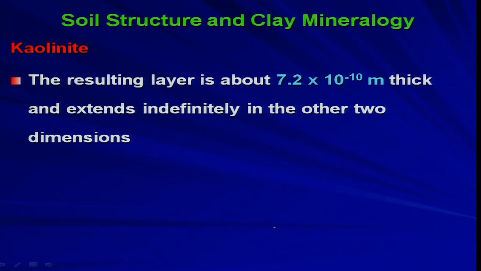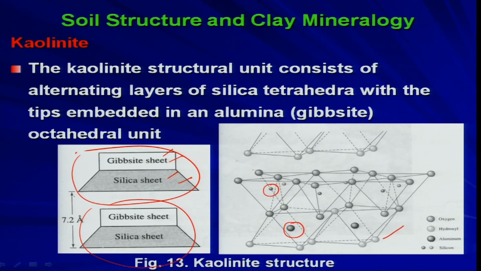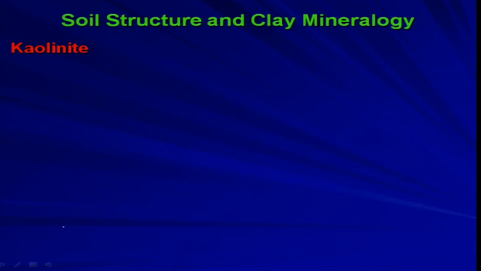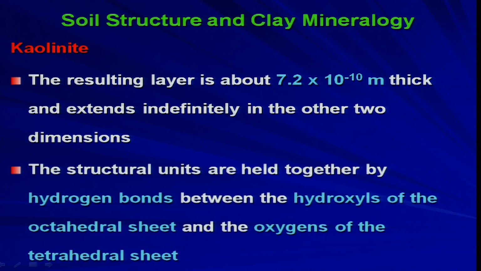The resulting layer is about 7.2 into 10 to the power minus 10 meter thick, as we have just seen in this resulting unit. The thickness of the resulting unit is 7.2 angstrom, which is nothing but 7.2 into 10 to the power minus 10 meter, and it extends indefinitely in the other two dimensions. In the other two dimensions, unit after unit will be stacked together, and it will continue.